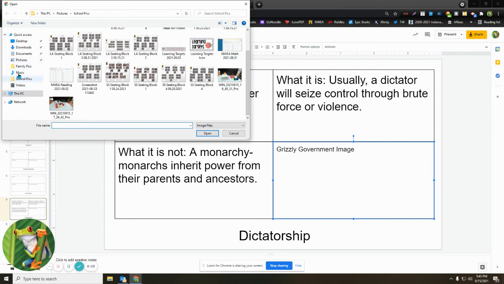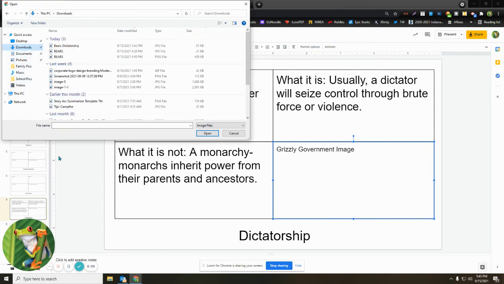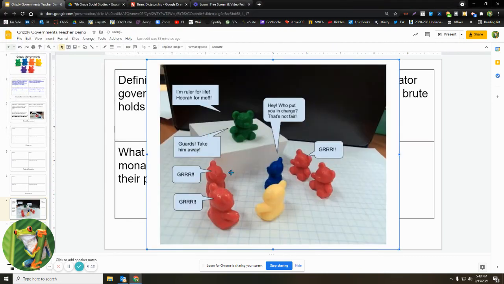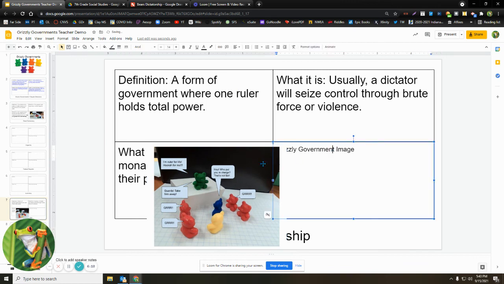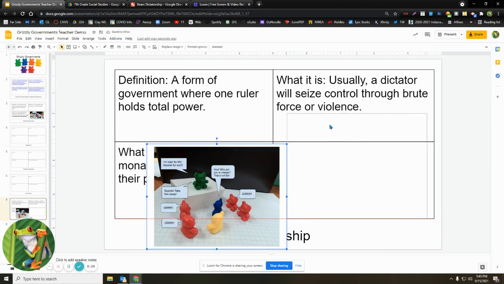Oh, so I'll go to Downloads, Bears Dictatorship. There it is. You might have to look a little bit on your Chromebook to find your file. Ooh, that's awful big. I might want to make that smaller, so I can grab a corner and shrink it a little bit. Okay, and I'm going to try to make it fit in this box as best I can. So I'm going to drag it and move it around.